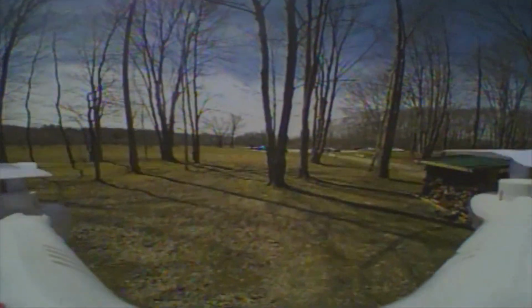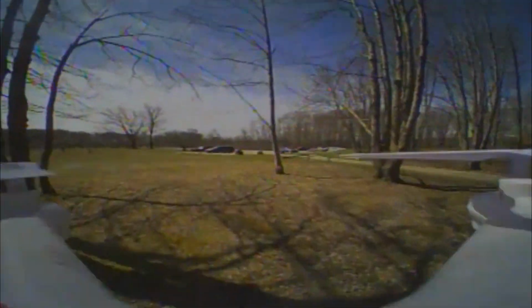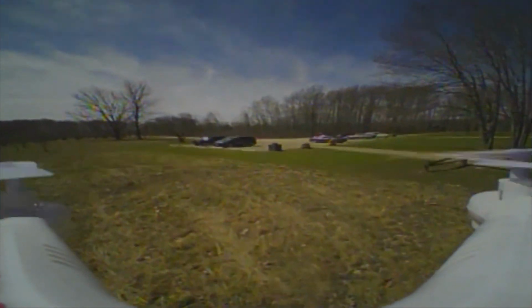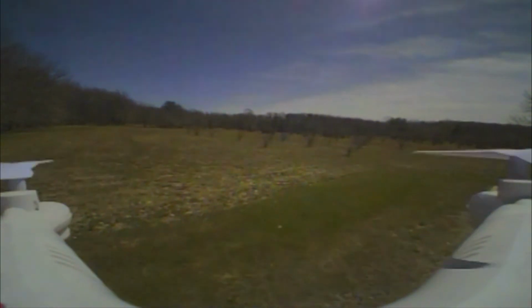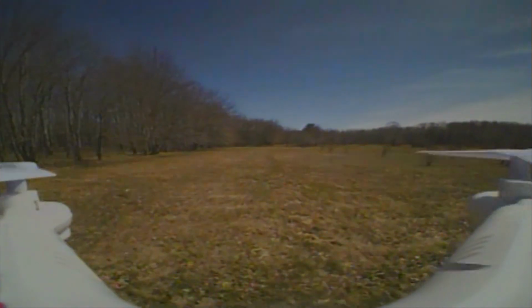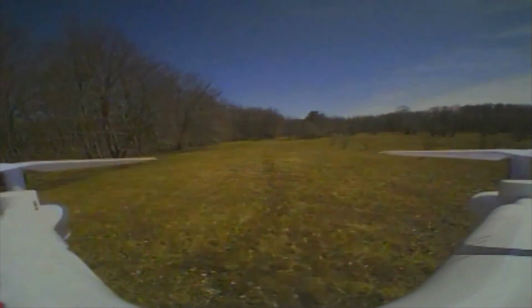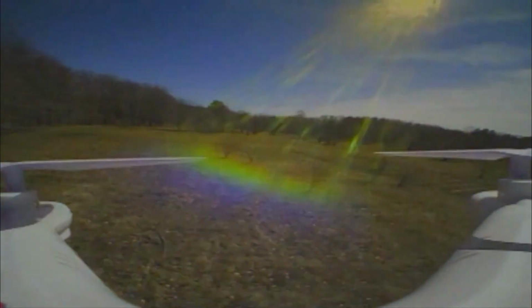So after we retrieved it, we went back into the picnic area of the park, and I broke out my little SEMA X5 that I have all-in-one FPV camera mounted on top of it, put on my new goggles, the Cyclops Diversity DVR goggles, and decided I'd fly around a little bit in the park, just so that the entire trip wasn't a waste. And there's a lot of things to do.